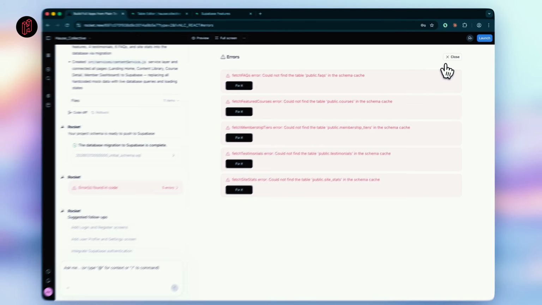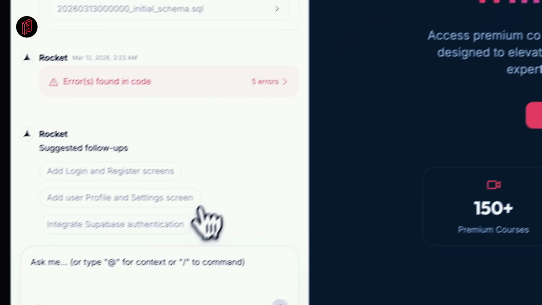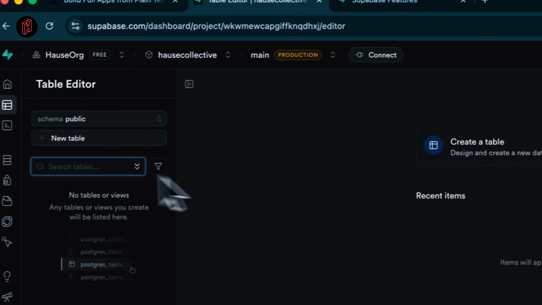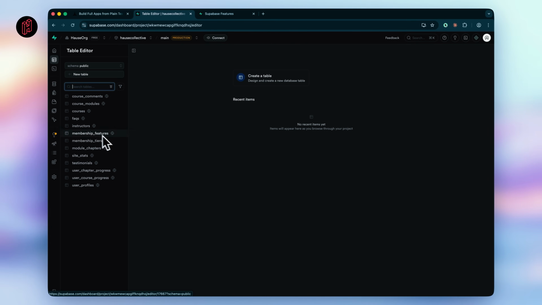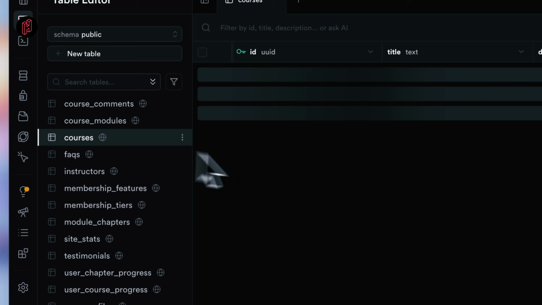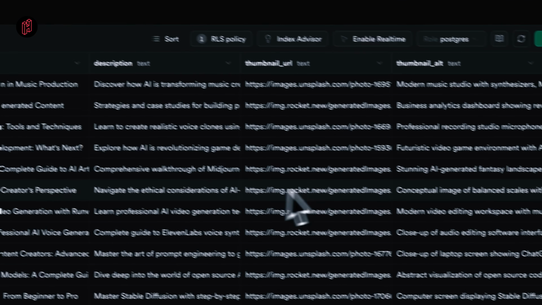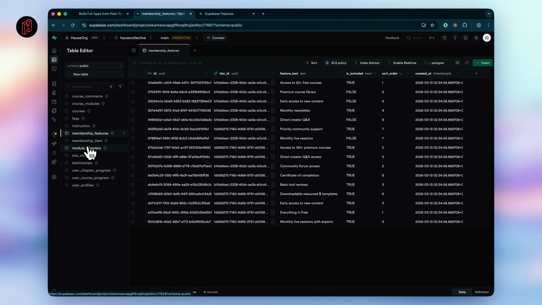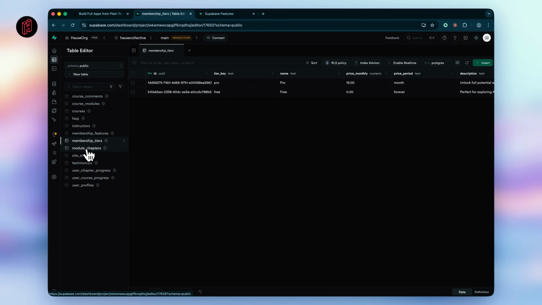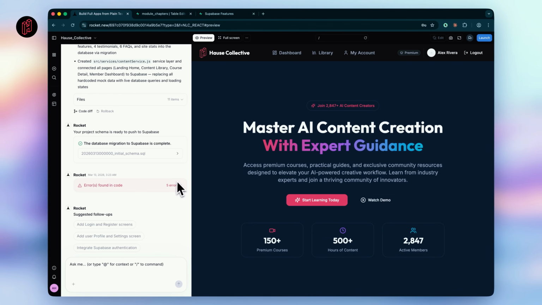And let's go and check that. I think we can close this now. And let's go and check Supabase if anything was pushed. And see, we can see the tables appearing here. So we have, for instance, courses. And it's gotten the data already. Comments, no comments, of course. Modules, FAQs, instructors. Of course, all mockup data. But yeah, it's all pushed here. So that should be great.